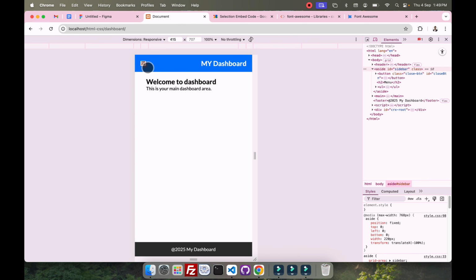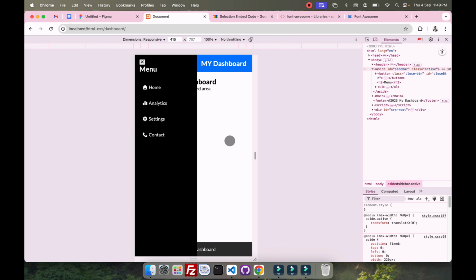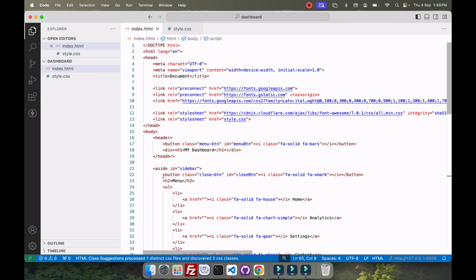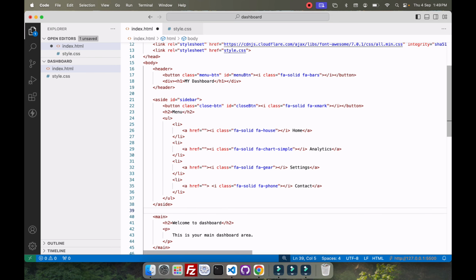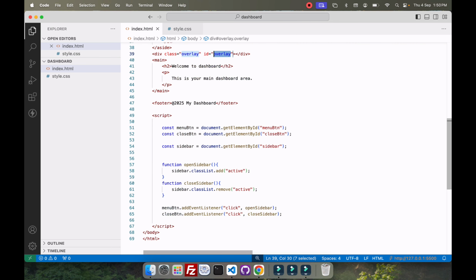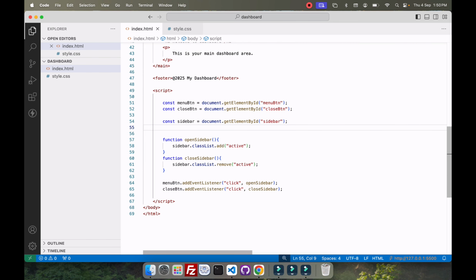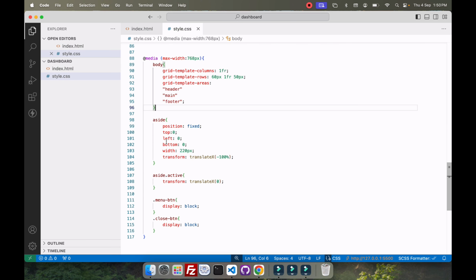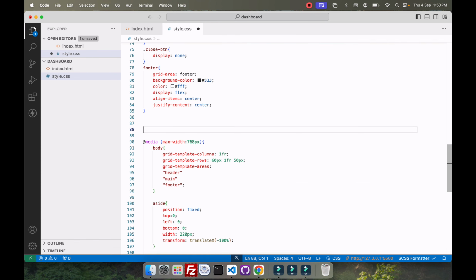Okay, now we can add an overlay. So for this, let's add another div here for the overlay. Let's add a div just above the main div, with class overlay and id overlay. Okay, so we will manage this div using JavaScript. So let's add some JavaScript code here. Let me add the CSS first so it will be clear to you what the overlay is. Okay, so here, the class overlay.